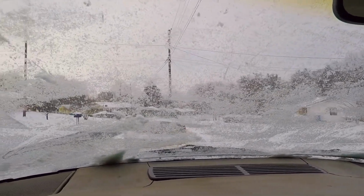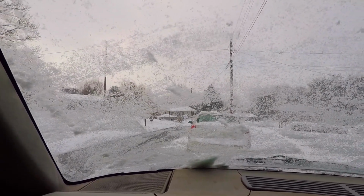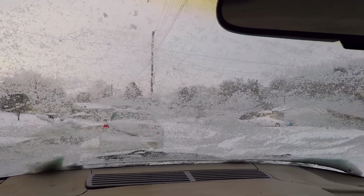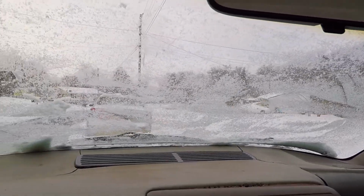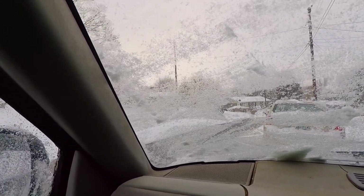The only thing that I'm really concerned about is the roads, really, and hopefully that Highway 36, once I exit Temple Hill, hopefully that's been scraped already. And as long as they've had some plows through there, it should be fine. I am in this little tiny pickup that's rear wheel drive, and I've got no weight in the bed.